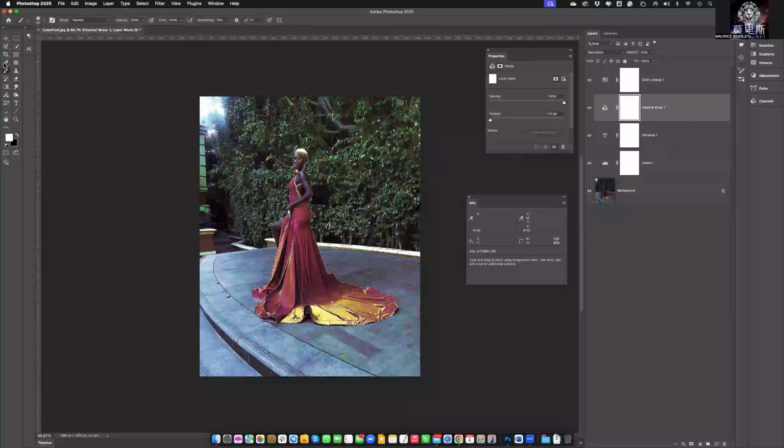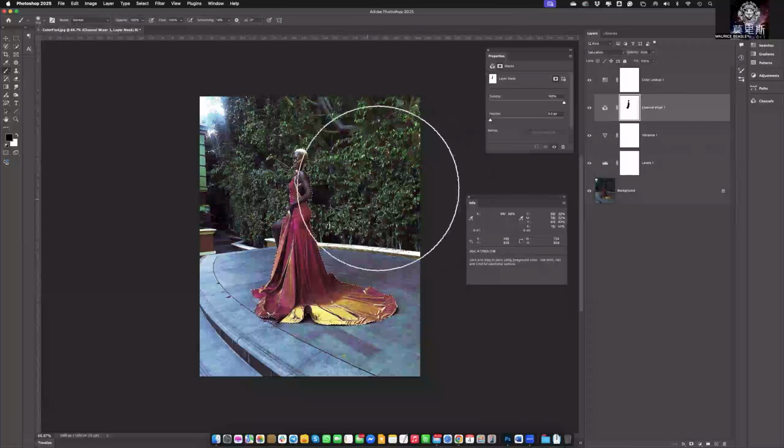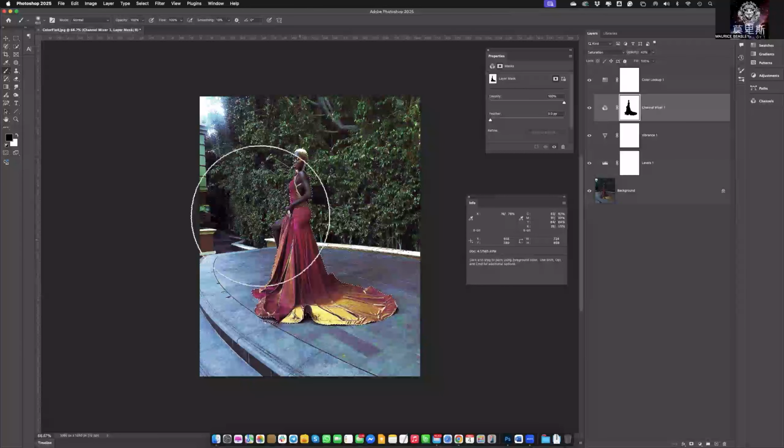I'm going to paint with my paintbrush, paint with black over top of her on that adjustment layer. Yep. So I can take that adjustment away from her, and it's applied everywhere else, but just not on her. I made the brush super big so it's easy and fast to do this.